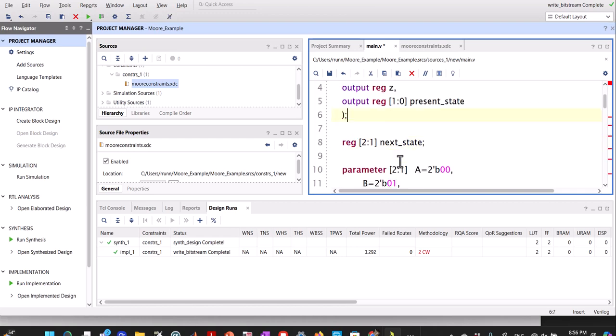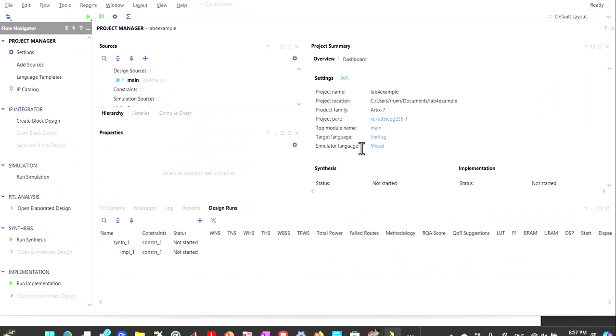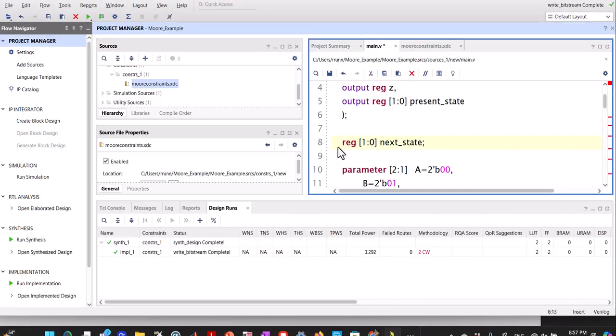Then I'm also going to have my next state be a reg, and I'll have that be 0, 1. And then I will have some parameters. And the reason for that is I had 3 states, and so I will need at least 2 bits to represent those.